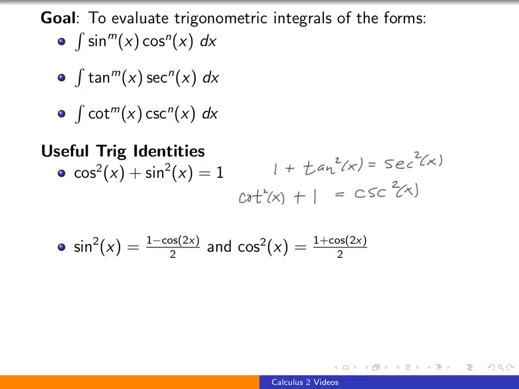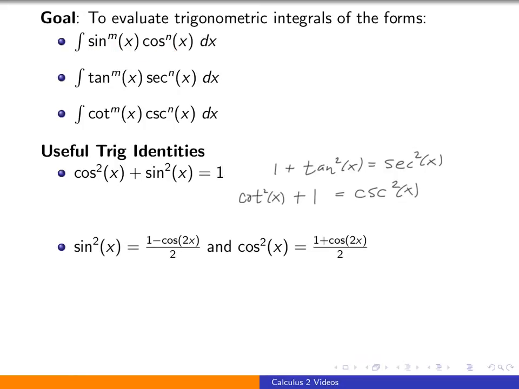In this video, we are going to continue our investigation into trigonometric integrals by specifically concentrating on the case with tangent to a power, secant to a power. So as a reminder, in the previous video we discussed sine to a power, cosine to a power, and saw that it worked out very nicely.